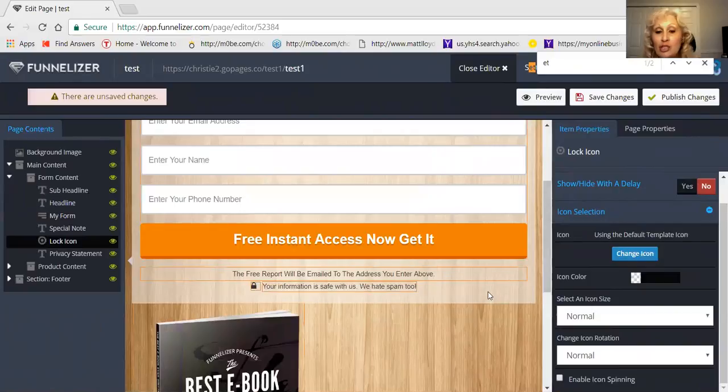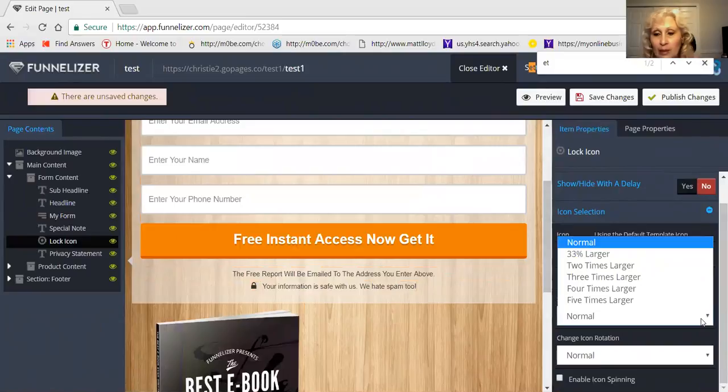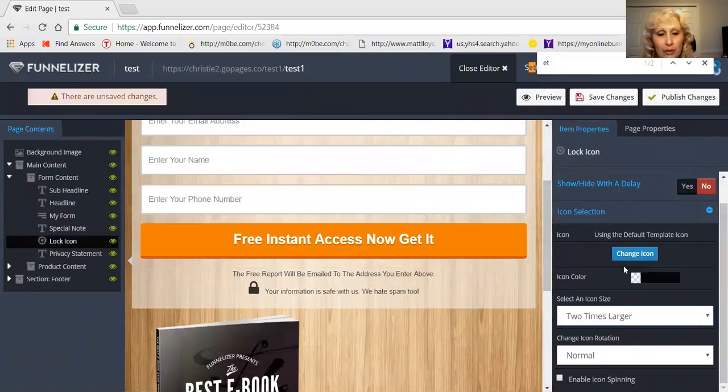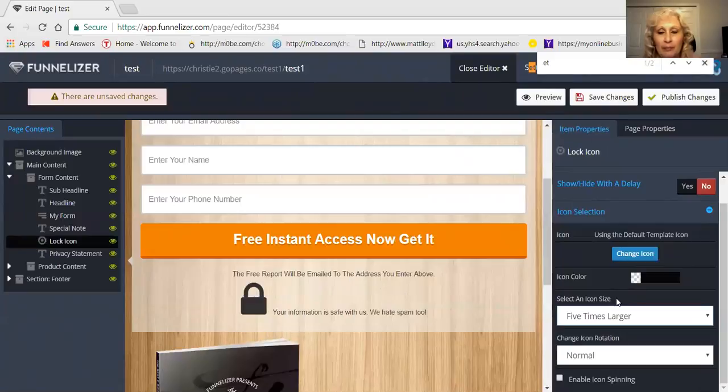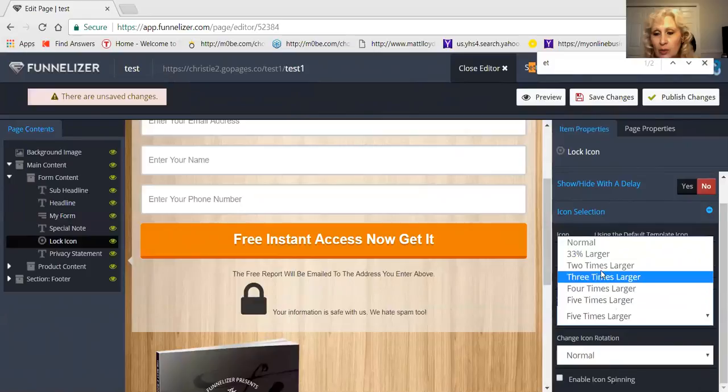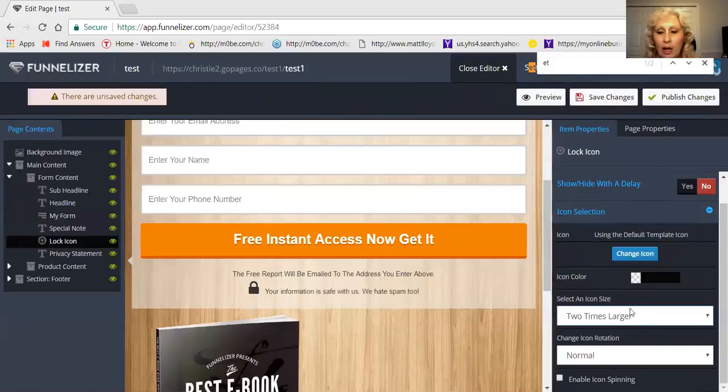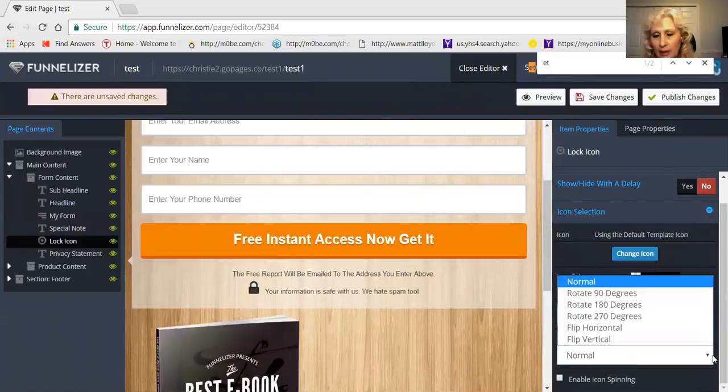Your information is safe, which means you're not going to be sending anybody's email out to anybody. You're going to leave it just like it is. You're not going to sell their name. So you can do 2 times larger. See how larger that is? Or you can do a big if you want to do big time larger. See, look at that. It's up to you. You have choices. You can make these choices whatever you want to do. I'm just going to leave it as that because I like it.